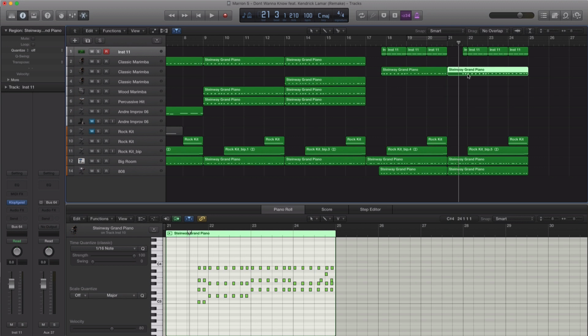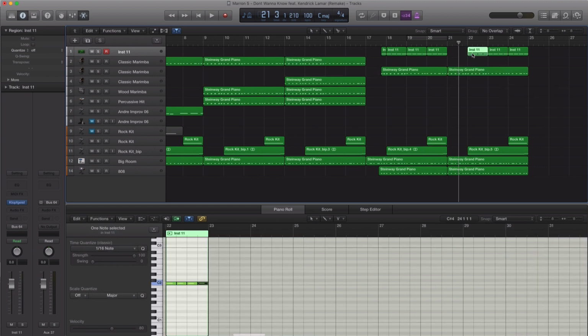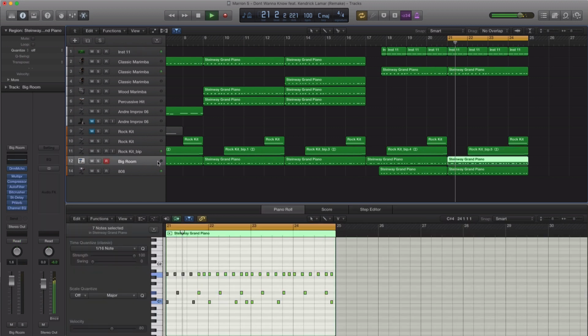This is our classic marimba line. So I'm just going to pull this down to here. And we're going to make sure that we have our sidechain still going. So for our drums, maybe we'll start with our drums. Where is our drums here? Let's unmute this. And we get some hi-hat action happening.